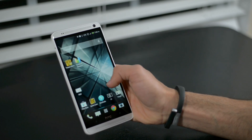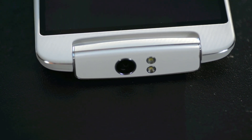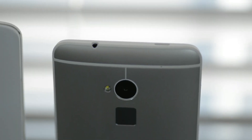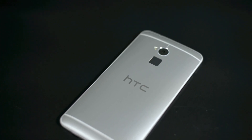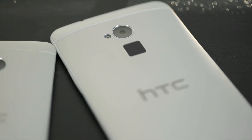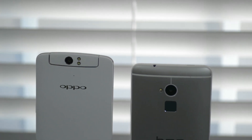They aren't the BoomSound speakers on the original HTC One though. A key feature pushing the Oppo N1 in a different direction is the swivel camera — a massive 13 megapixel camera that takes decent photos and videos. Using that big camera as a front-facing camera makes video calling the best experience ever. The HTC One Max has a 4 ultrapixel camera, where bigger pixels allow more light and less noise in low light. However, HTC got rid of OIS — Optical Image Stabilization. This is unbelievable for an HTC One Max. OIS is a hot topic, and devices like the iPhone and Lumia 1020 are getting so good at it.